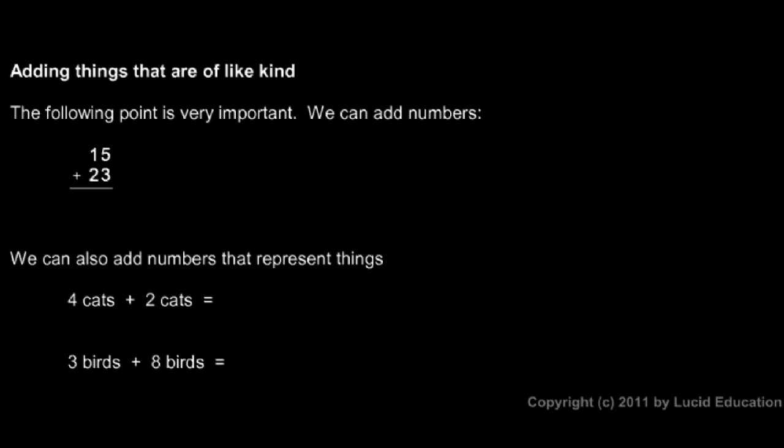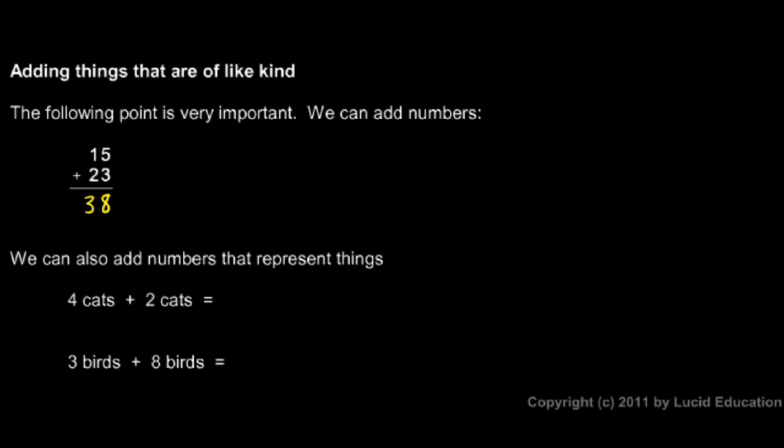Next, I'm going to make a very important point about adding things that are of like kind. This is a very important topic. You're going to need to understand this through the rest of your mathematical career, so pay attention to this. You can add numbers like you have here, 15 plus 23. You can probably do that in your head. 15 plus 23 is 38. So we've added two numbers. You learned to do that a long time ago.